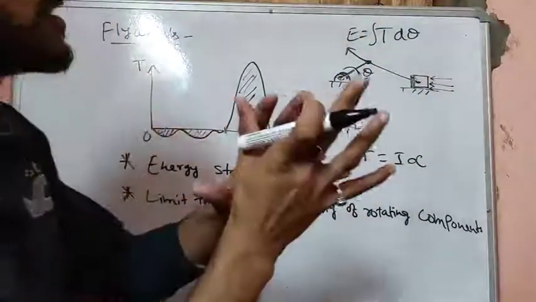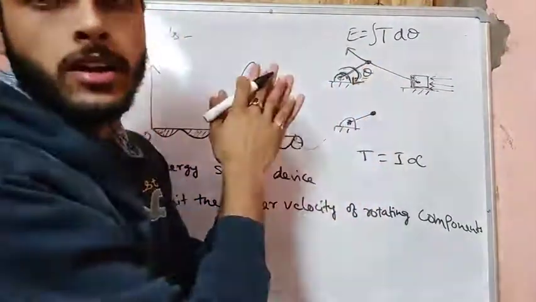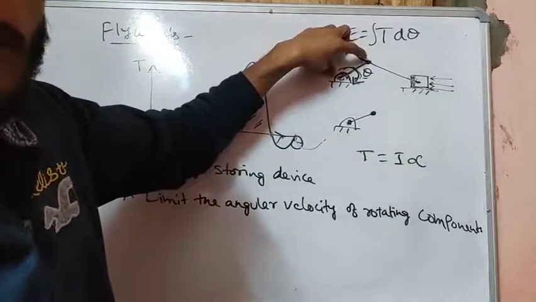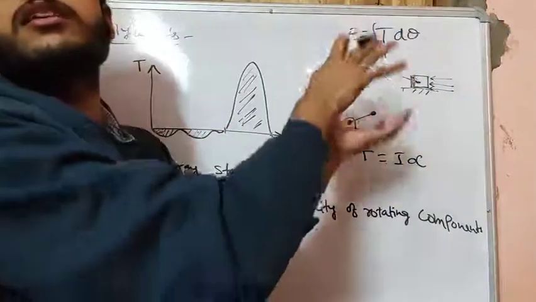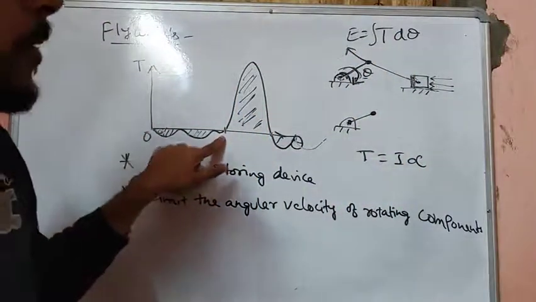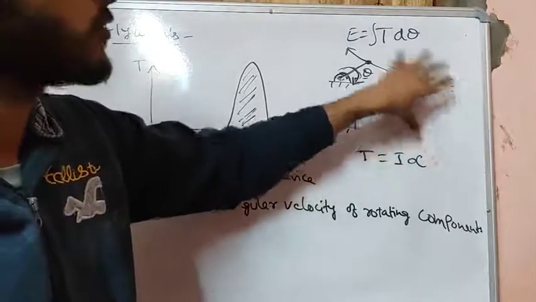Right, so the flywheel is basically applying some energy which acts on this crank in the form of a turning moment, which is required to move this crank at a constant angular velocity. So the flywheel is continuously supplying some energy till the power stroke happens over here. Once the power stroke happens, that power stroke is very large, so a very high amount of energy is involved in this system.